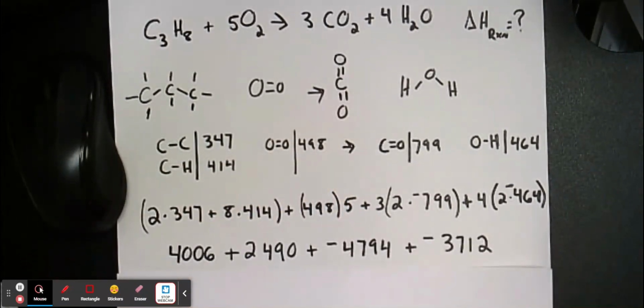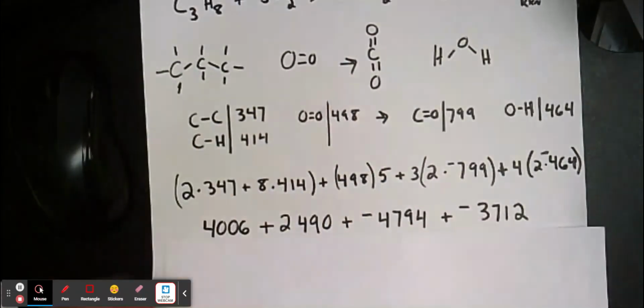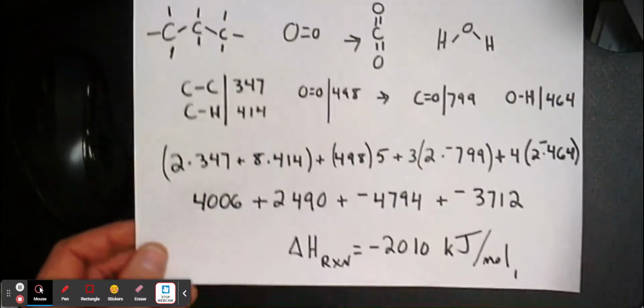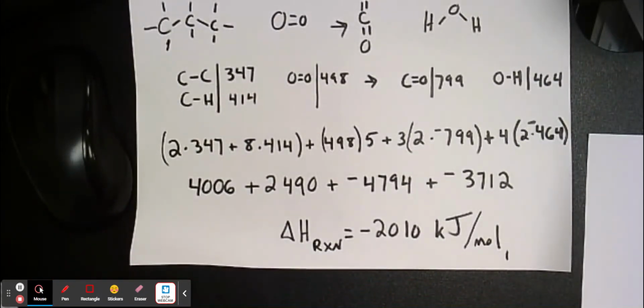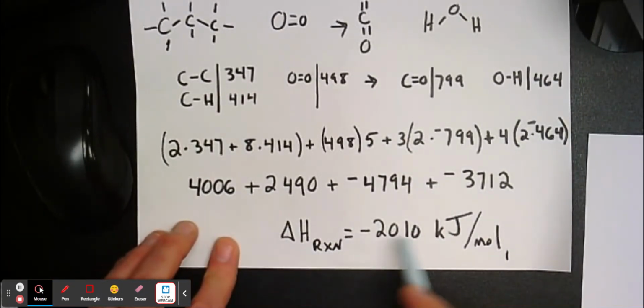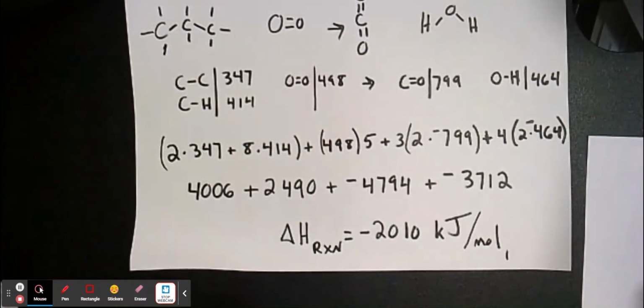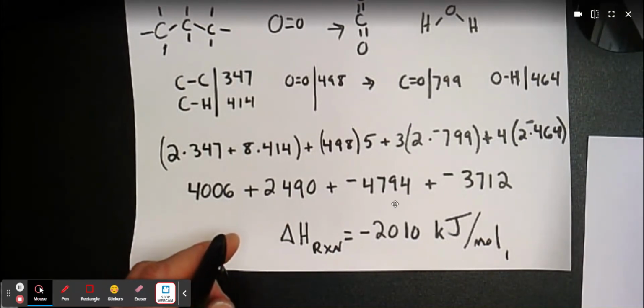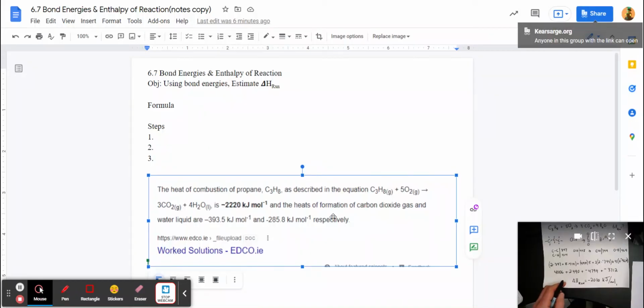So when I multiply that out, I get these factors, or products. No, sorry, products is the word I'm looking for. I add them all up, and then I get this. So that's what it is. And then I looked this up on Google, and here's what I found it to be. So negative 220 kilojoules per mole. So there you go. It's really close to it.